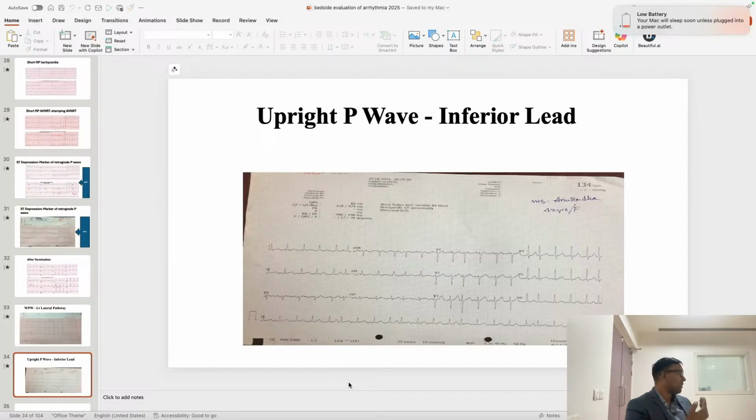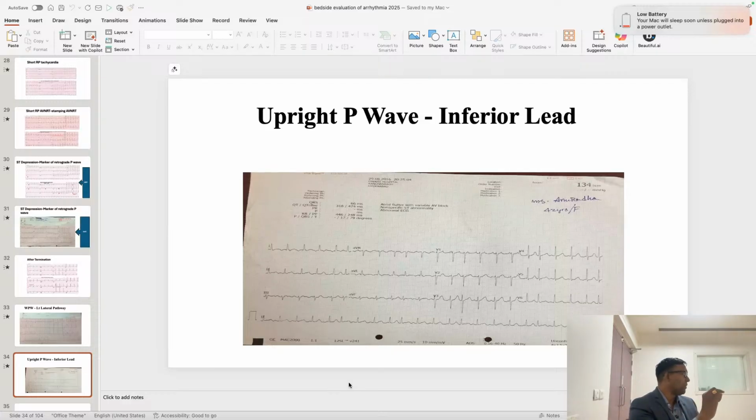Up to down. So the inferior leads will always show negative P waves. So when in the inferior leads you are getting either ST depressions or T wave inverted, P wave inverted, it is down to up. So it is AVRT, AVNRT. If it is up to down, atrial tachycardia. Any atrial tachycardia which is coming from up to down, is it clear?